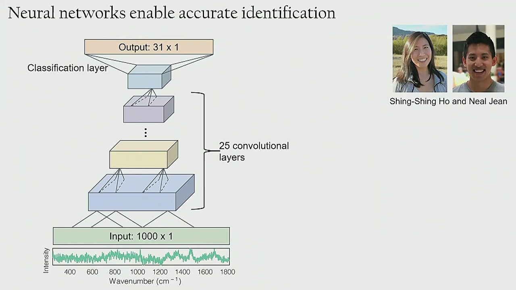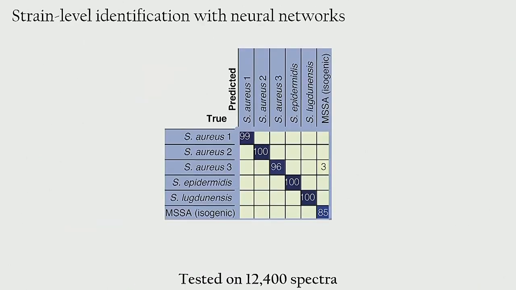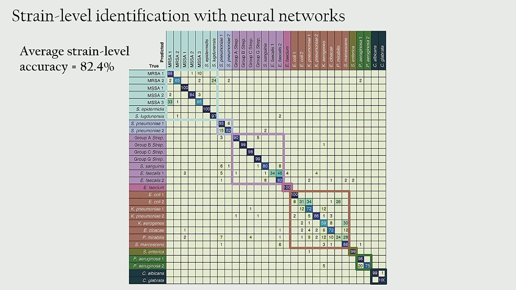This is where our group really relied on expertise in the Bay Area and our computer science colleagues to develop a machine learning network using a convolutional neural network to classify all of the various Raman spectra. This is the same sort of machine learning algorithm used in image recognition, except now we're using it for spectral recognition. The algorithm looks at all the spectra and, based on a training set, takes a new spectrum and identifies what species and strain it is, outputting a predictive score. If we average the classification accuracies across all species and strains, it's about 82%, which is actually pretty good given that we had some strains that were just isomorphs or genetically engineered versions to test how accurate our algorithm could be.